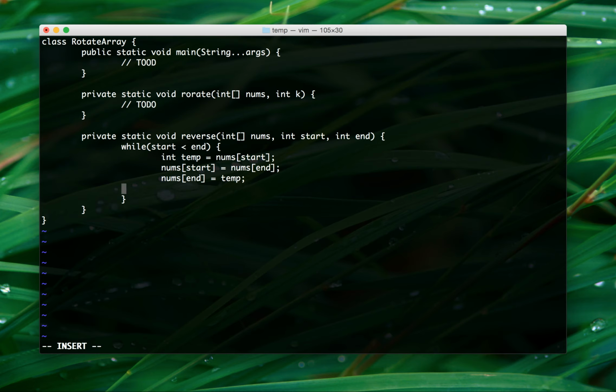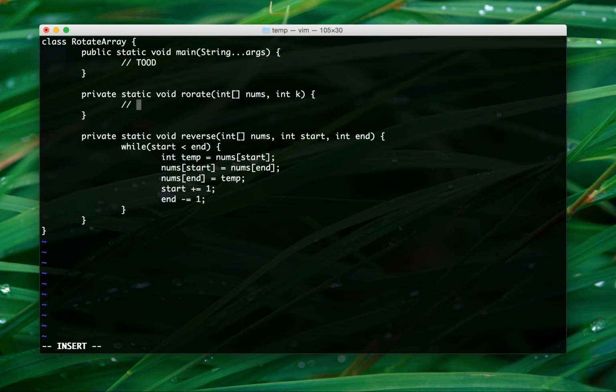Right, and I need to move my pointer. So it's a kind of pointer actually. I increase the start and then I decrease the n by one position. Okay, so that's how we move, and eventually start less than n becomes false and we come out of the while loop. Yeah, that's it here.